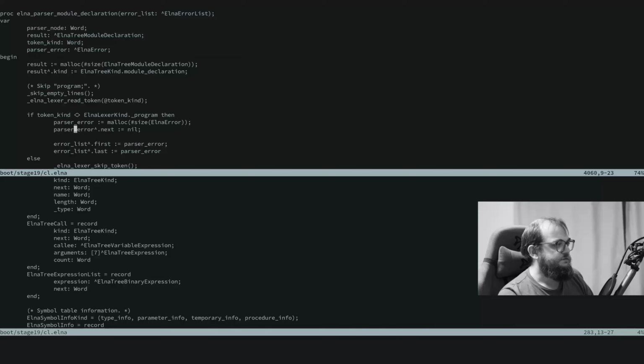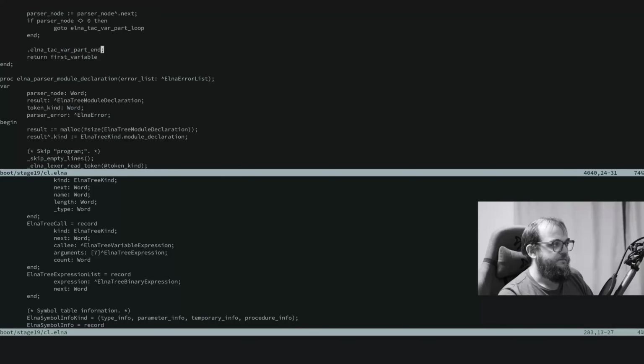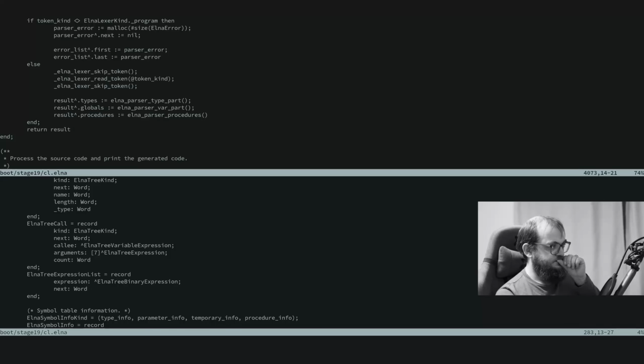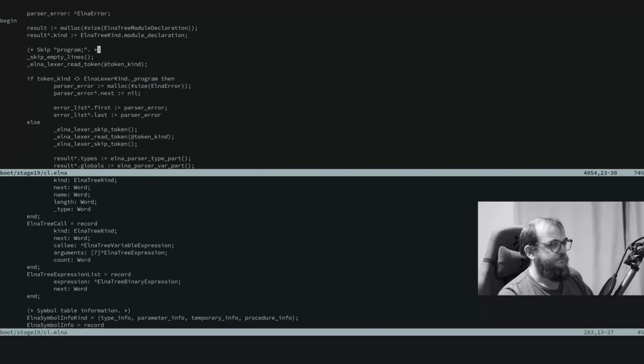So I allocate it, set it to nil, and assign it as first and last element, and then we can save an entry there.